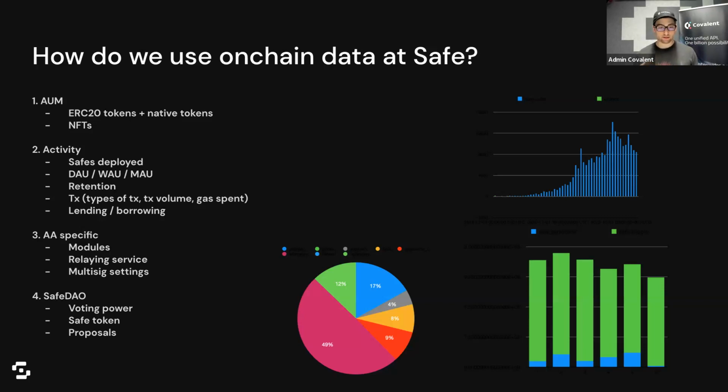Because if they accidentally sign a bad transaction or go to a bad website and their keys get stolen, then hundreds of millions, billions of dollars get stolen. So you create a safe, and a lot of these guys have like 5 or 6 signers, and it requires 3 or 4, or however many you want, really, in order to send transactions from that safe. So it's much, much more secure, and you're able to customize it a lot depending on how much risk you're willing to take on and such.